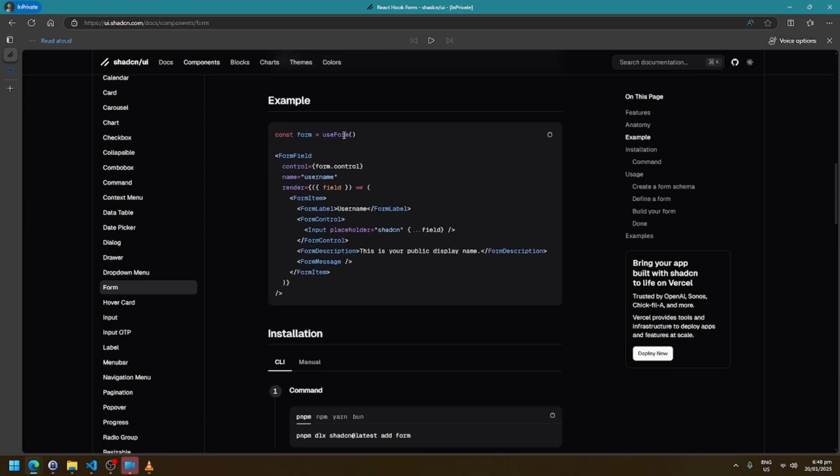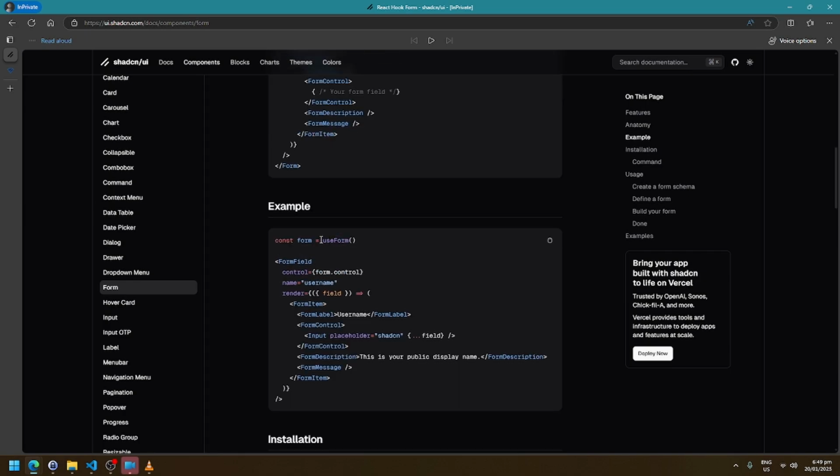Here's the example: useForm, assigned as the form for the form field. It calls the function useForm, assigned to a constant variable, and this variable serves as the control object of this form field. The name is username, and the input has a placeholder and the field props. This is your public display name, and then the message.